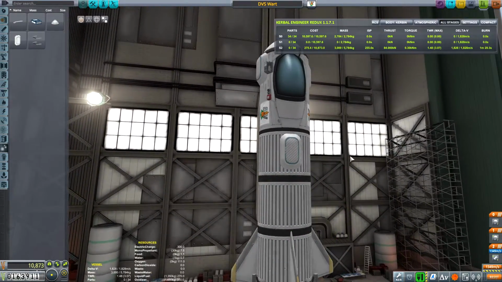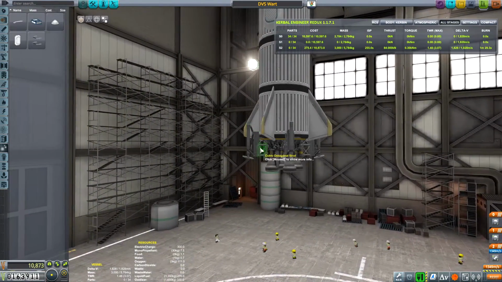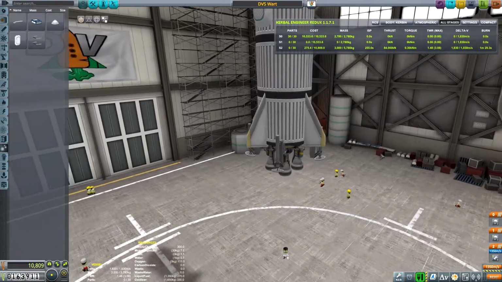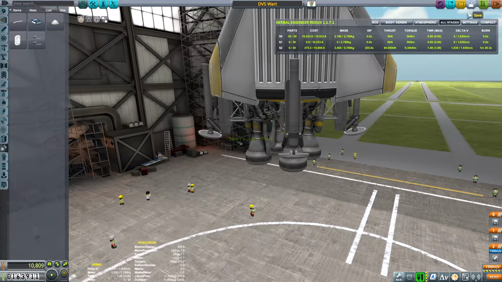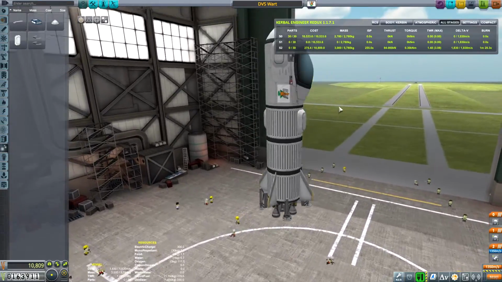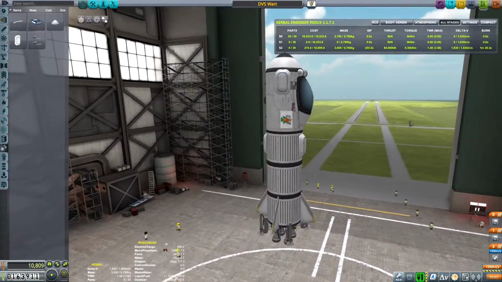Where are we going to put the ladders for this thing? 34 parts. So I'm 4 parts over the limit. So you know what that means. I have to get rid of these nice looking struts. Okay. Well, I could bring these down a little. There we go. That looks all right. I think we're ready. We are ready. It's 10,809 funds for this beautiful rocket named Wart. Let's see how we do.